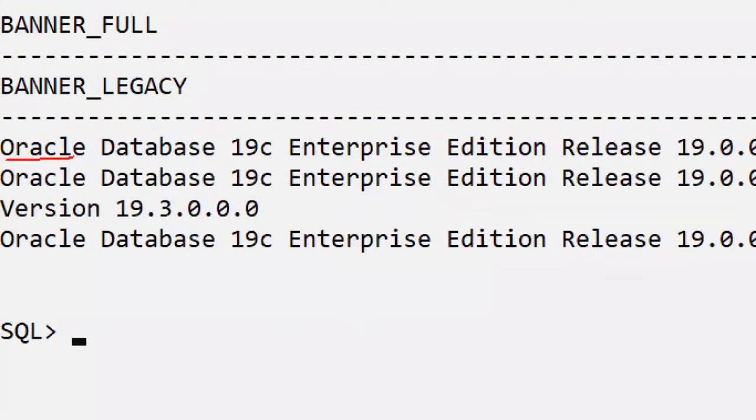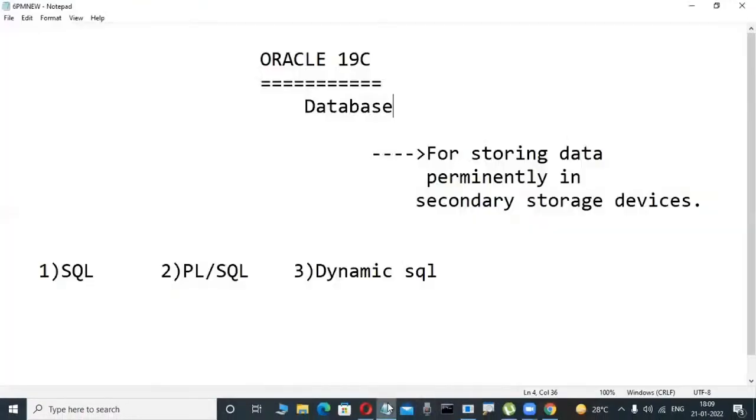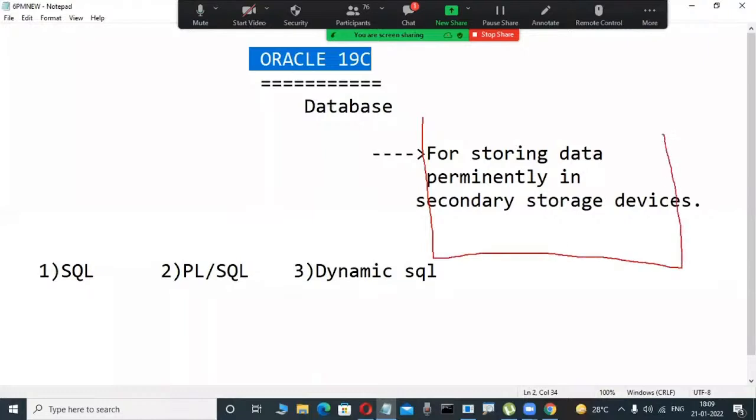Oracle is a product from Oracle Corporation. But what type of product is it? A database product. The version we are learning in our course is 19c, a version of this DB product. What is a database? Once we install the Oracle software, automatically some place is created in the disk. In this place, we permanently store data.